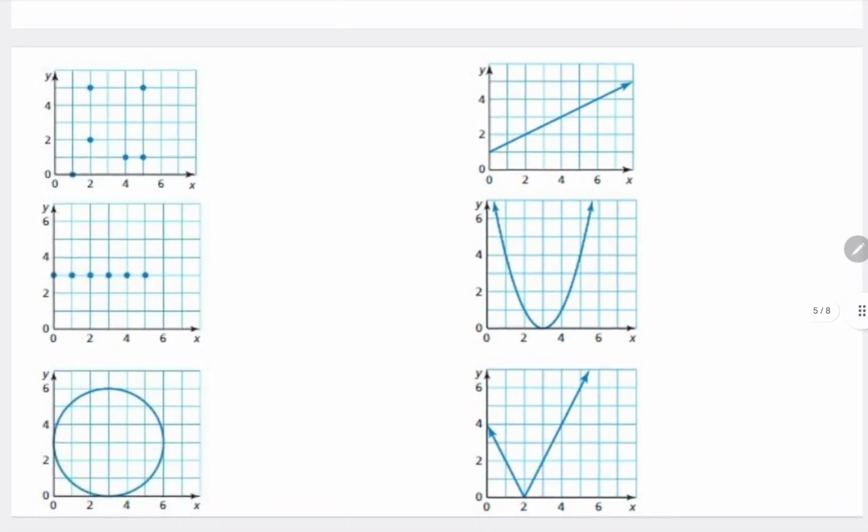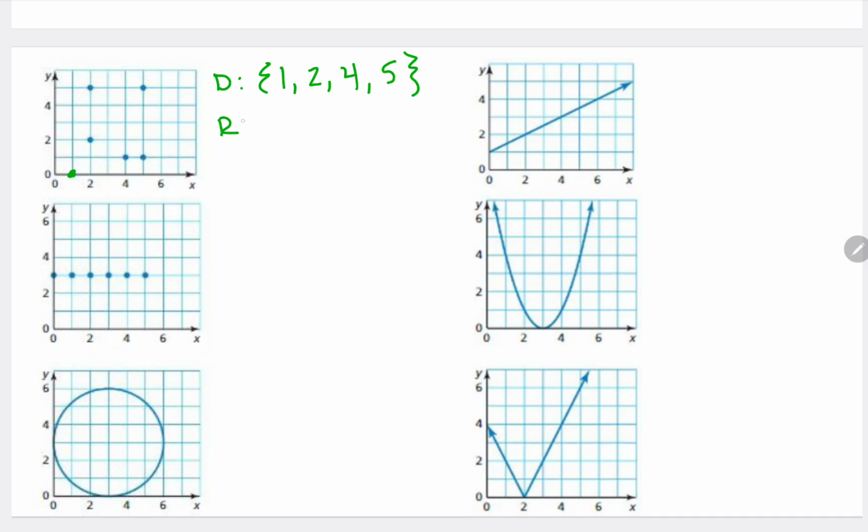All right, let's do a few graphs that are a little bit trickier. So this first graph up here, domain, we're just going to list all the x values that are included. So there's a point right here at 1. There's 2 points at 2. So this is not a function. There's a point at 4 and 2 points at 5.